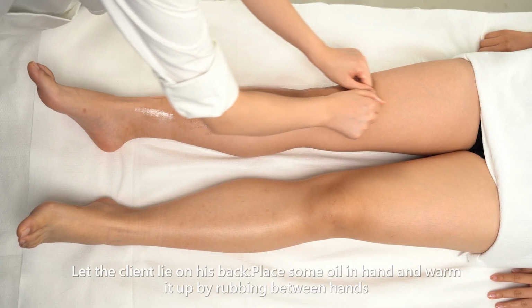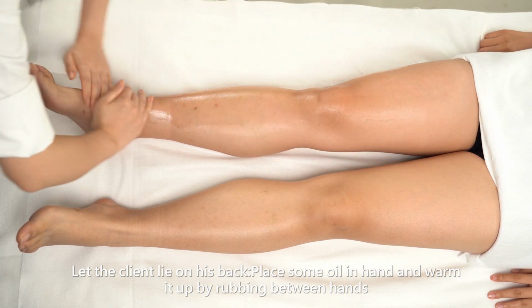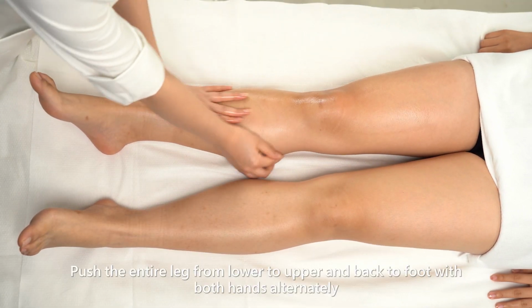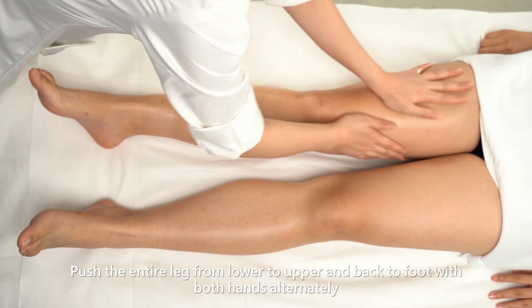Let the client lie on his back, place some oil in hand, and warm it up by rubbing between hands. Stroke from foot to the root of thigh, soothing act. Push the entire leg from bottom to top and back to foot with both hands alternately.